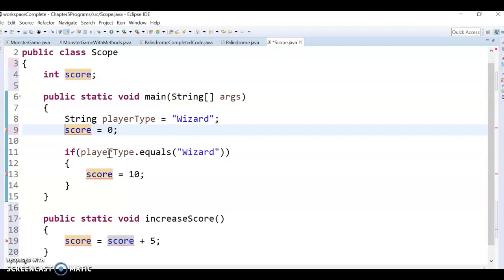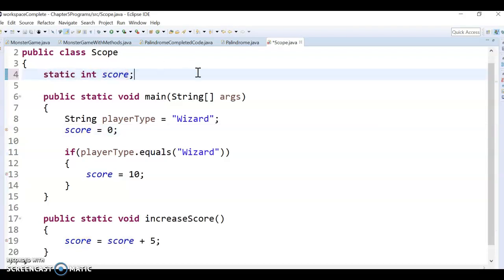One of the things that happens here is if you want to make a class variable, it's going to give you a complaint about it wanting to be static, because these methods are static and this is a non-static variable. I don't want to talk too much about what static means yet, but the way around this, so I'm getting all these errors, is I just have to go up here and type static in front of the int. And so now I have declared the variable here, and now I can change its value throughout the code. I can change it here, change it in a method, and there's just one variable that exists throughout the whole program.